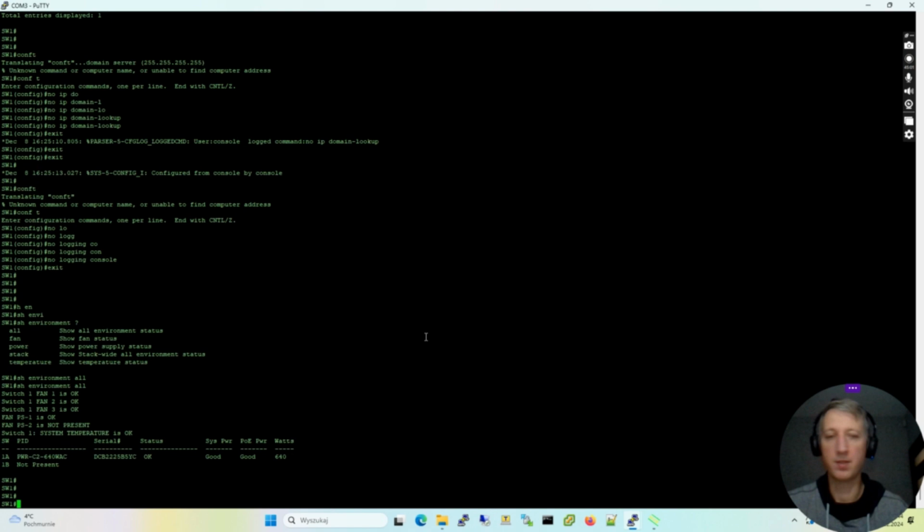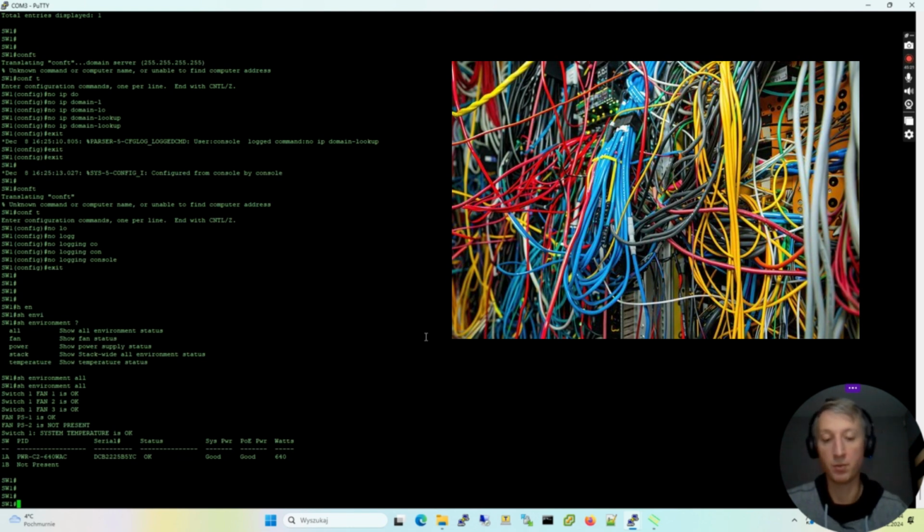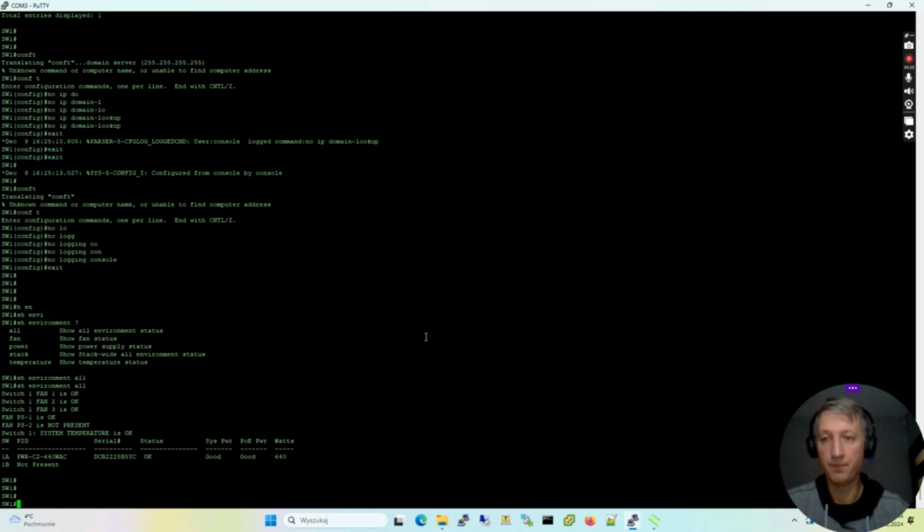Okay, the last command I want to show you is the layer 2 traceroute: traceroute mac ip. I use it every time I need to locate a computer that is connected somewhere in the network. It's much easier to locate the device in the server room, especially when there is a big mess in the rack cabinet. I won't tell you how the switches are connected. We will verify this after the command is executed.